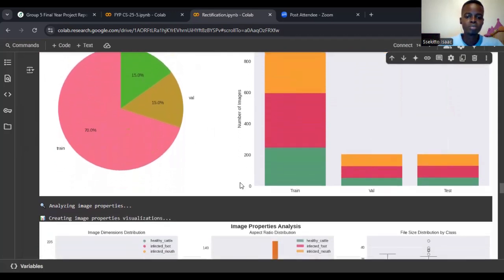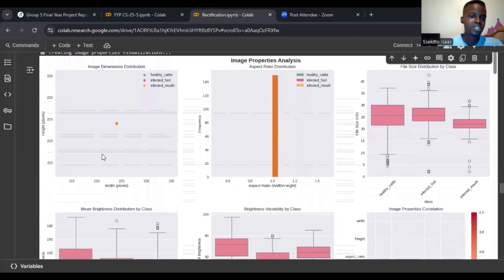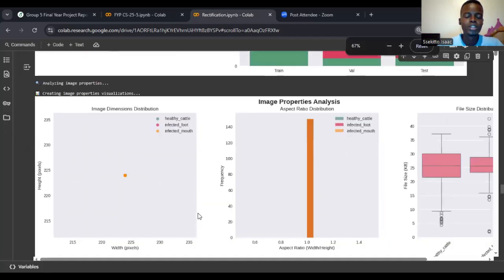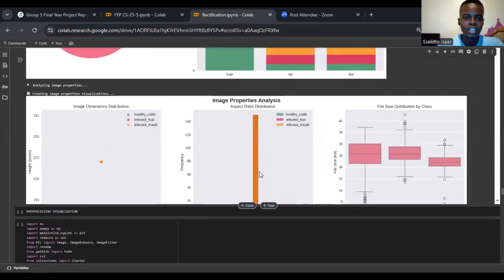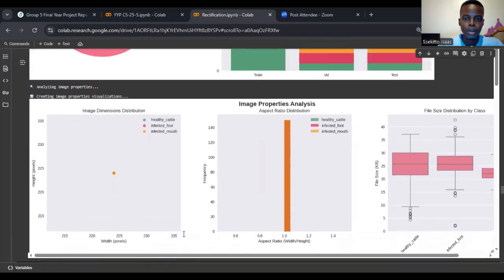So by all means, we have very many insights. And then also the image dimension distribution. You can see that when we pre-process these images, we say that, okay, let every image be 224 by 224 pixels, so that the image input into these models is of a standard, so that the models give us what we want.